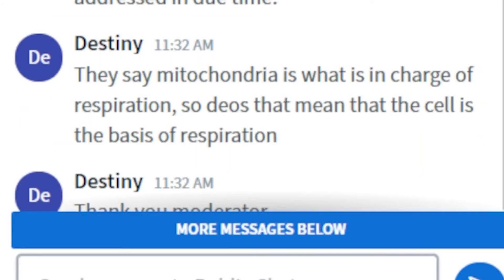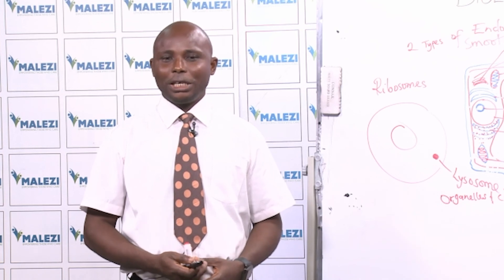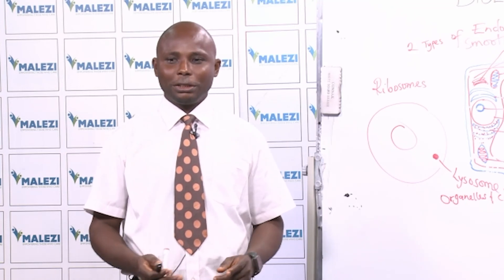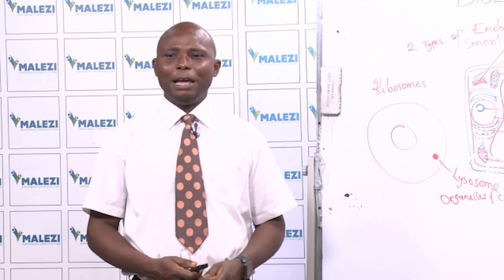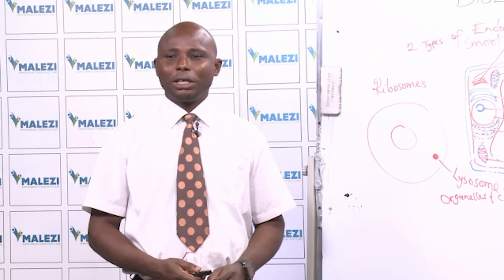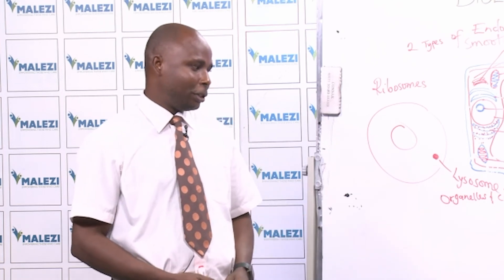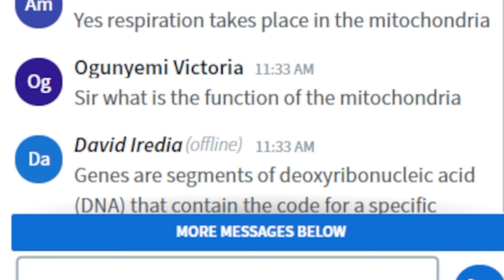When you talk about genetics, you are talking about how traits are passed from parents to their offspring. While explaining the function of the nucleus, it was noted that the genetic materials are embedded in the nucleus of the cell. You cannot access those genetic properties without getting to the nucleus. Organelles are the components or parts labelled in the cell — mitochondrion, chloroplasts — these are what we refer to as organelles.